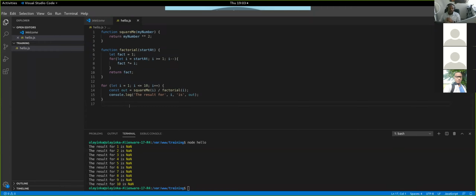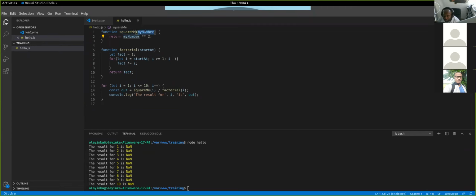So I'm going to break it down almost literally line by line, or block by block. The first thing that we did here is we declared a function called squareMe. The purpose for this function is to take a number, square it, and give us back the square of that number. That's what we want from that function. So we write that function. We call it squareMe. We could call it anything. This is an identifier, but we call it squareMe so that we know what to call.